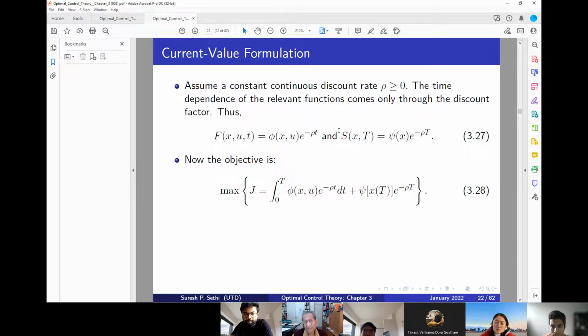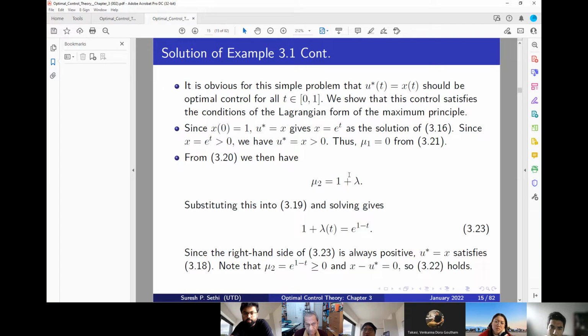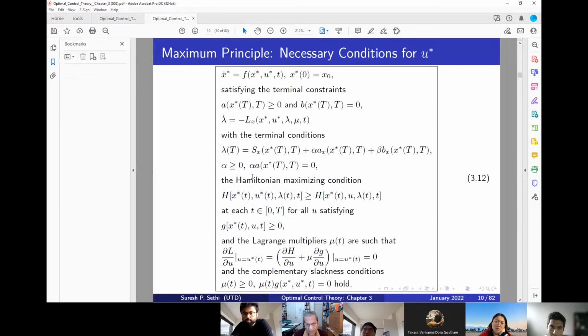Just to tell you, salvage value is the value of ending at X. So if I fix X, there is no salvage value. Remember the free endpoint problem: lambda_T was given by this formula, this part. This was not there because there were no constraints. So that was the formula, but there's no S anymore. So lambda_T can be any value it wants, but it has to be determined by all the other considerations that we will see.